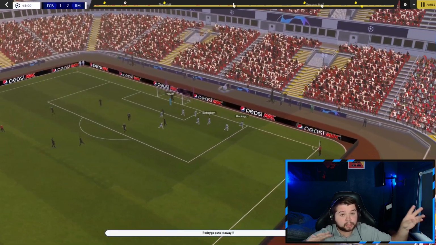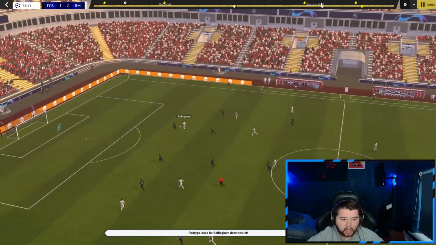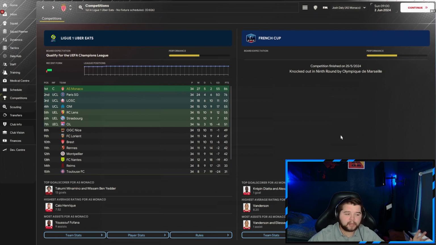And at this point, I switched to the attacking variant. I was like, yeah, we're going to win this final 100%. Rodrigo into Jude Bellingham, gets a little bit lucky, but sometimes you need luck. We'll take it.